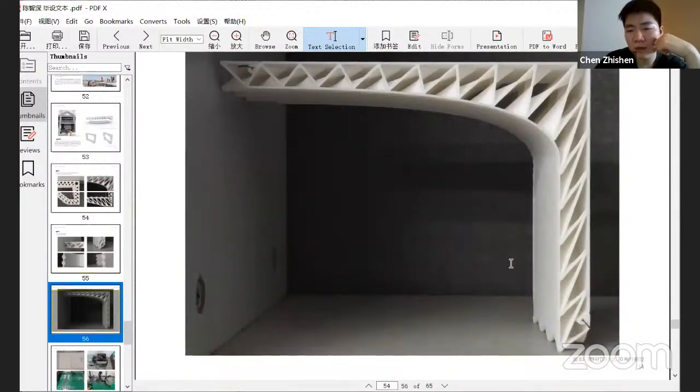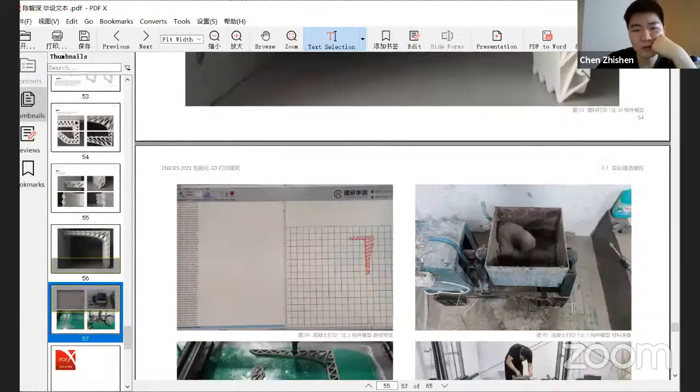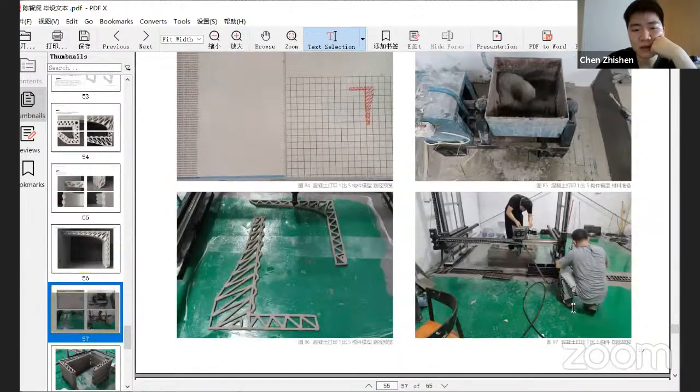Hopefully we finally have some optimization with the inner filament, the truss-like ones, for the assembly and construction consideration. So we went to the factory to print an actual element at a scale of 1 to 5.